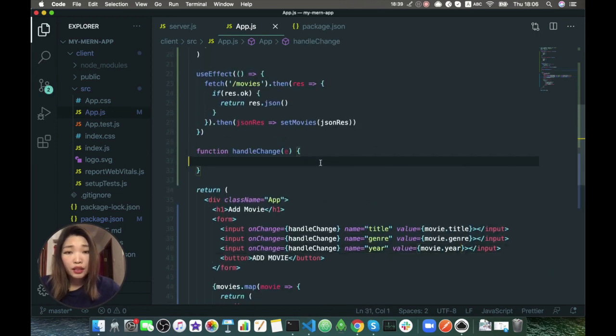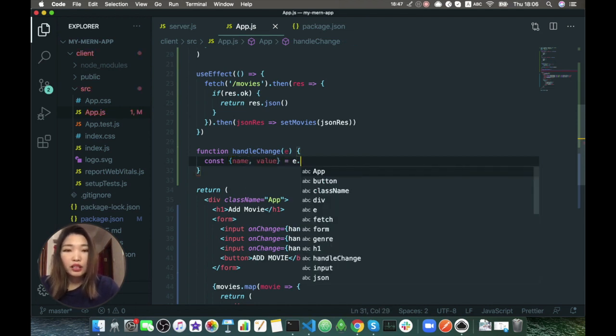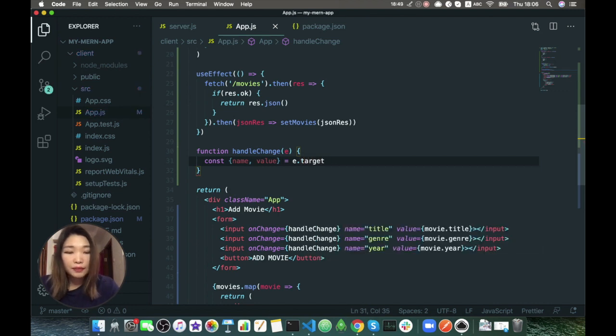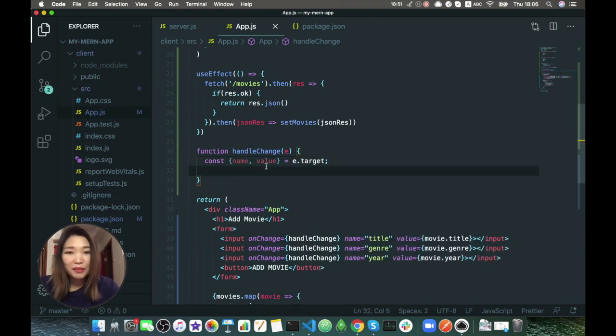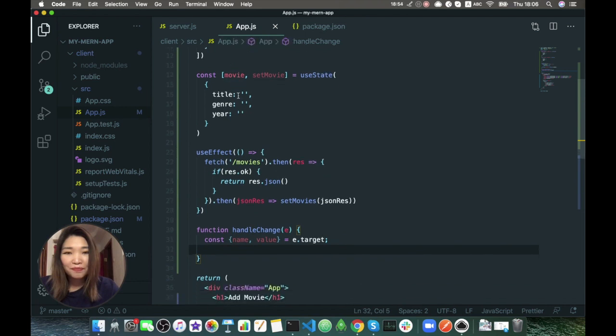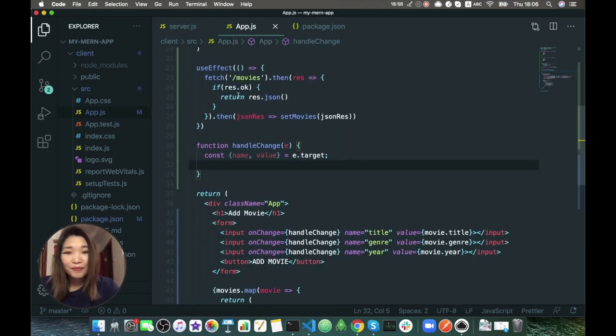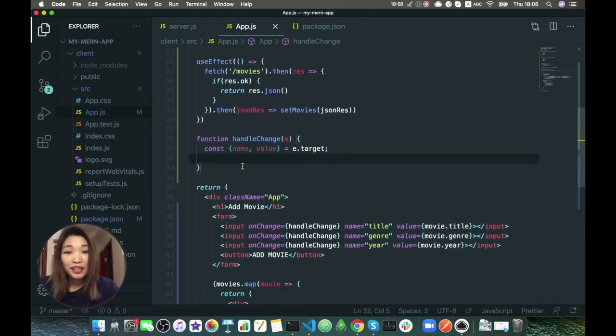And so now here we can destructure our event to have a name and a value, and it will be destructuring the event.target. So now we can use this name and value to set new state for our movie.